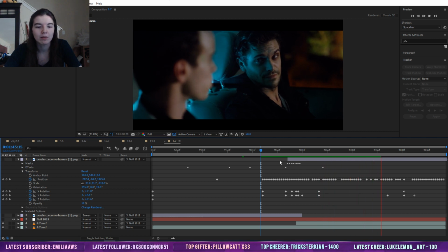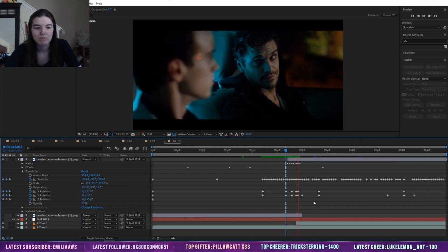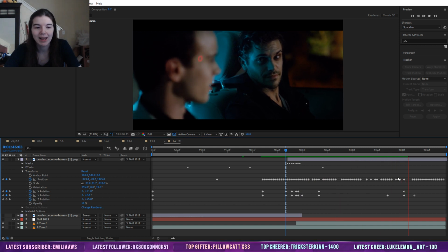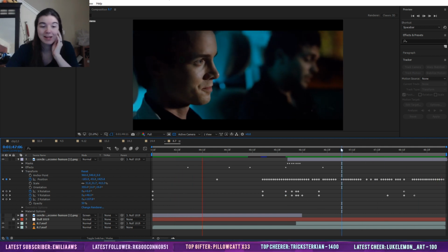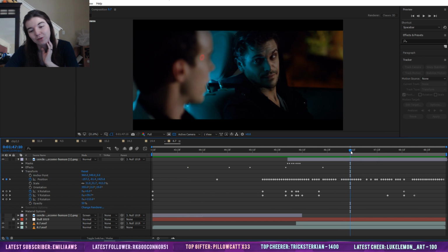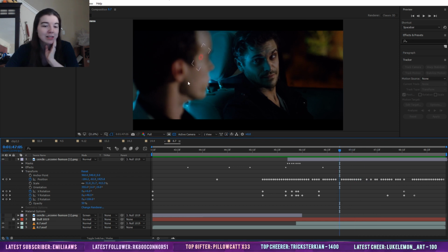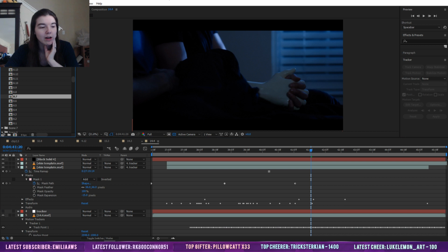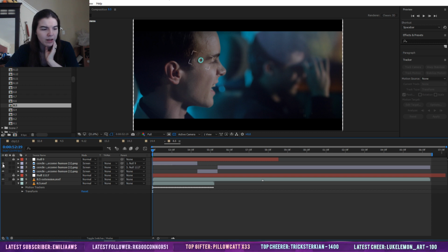So all this has to be done by hand pretty much, and that's exactly what I did. All these keyframes are just by hand, and that's why this looks a little questionable, because I'm trying to keep up with a free cam and with his head, and there's nothing to track. You do it keyframe by keyframe and you just hope that it looks consistent from frame to frame. So shots like this took a very long time because it was a lot of trial and error, a lot of just doing stuff over and over. I think this is another one that had a lot of keyframing. Where's the one? This one.